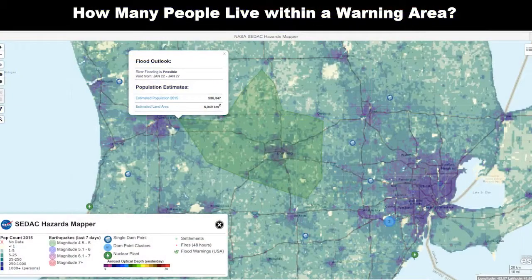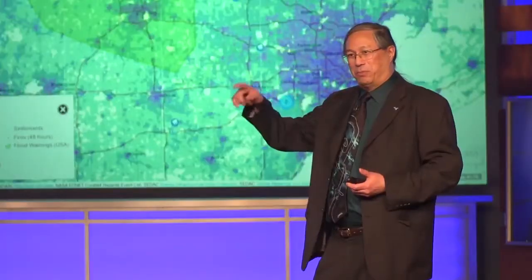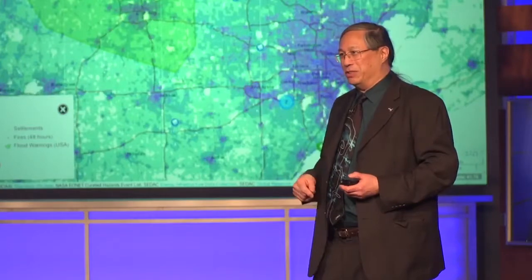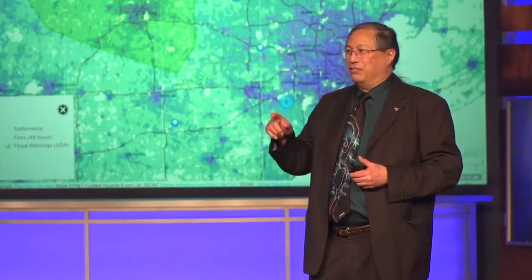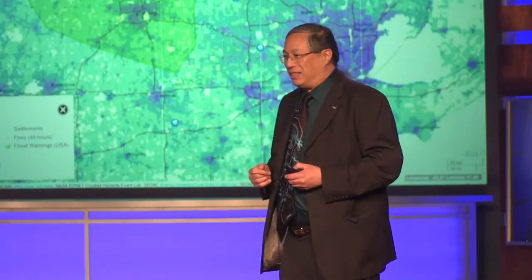But more than looking at pretty maps, you'd also like to be able to get a quick estimate of, first off, how many people is that? So if you have a National Weather Service warning area, this is from about a week ago in Michigan, it's a little polygon that appears from the Weather Service when there's a river flooding outlook. Wouldn't you just like to be able to go to the map and see how many people actually live in that, and watch it as it moves across the landscape and get that total?